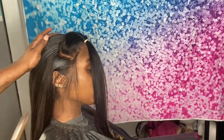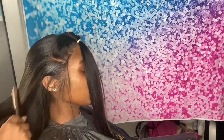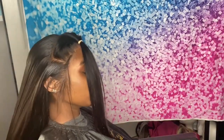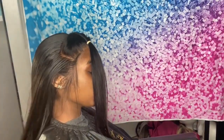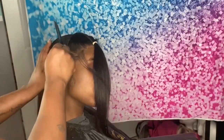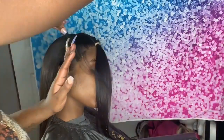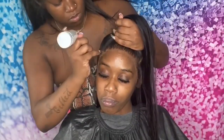And guys, when I tell you this wig was so full, I was just so amazed at how full this wig was. A lot of people thought it was frontal and bundles and everything, but it's really just how full this wig is. They really did a great job making this lace wig. I have no complaint. The hair was super soft, full hairline, easy to work with, everything. So that was so dope.